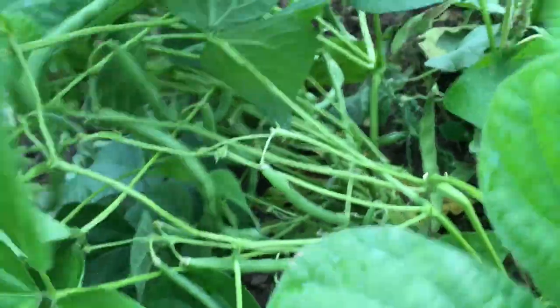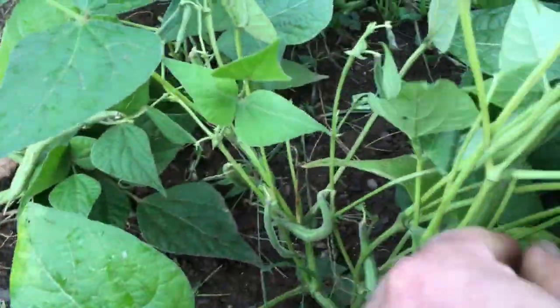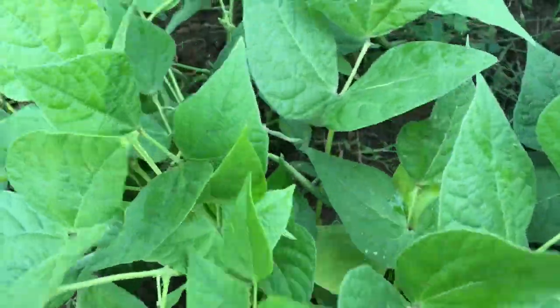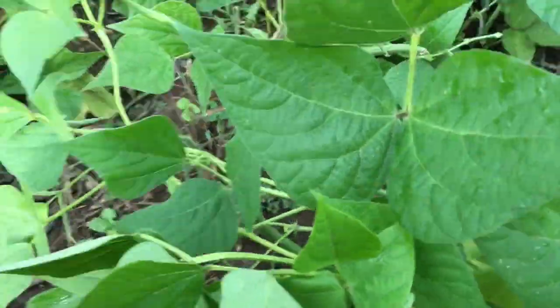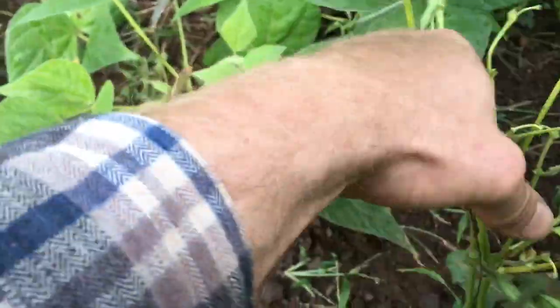There were a few mornings that it got to about +4, and I was a little stressed about it, but they did survive and they kept going, so I'm pretty happy.